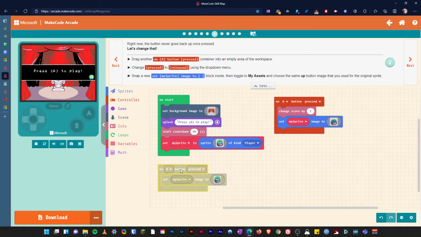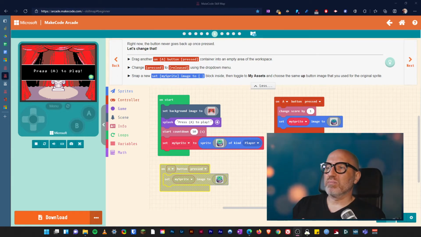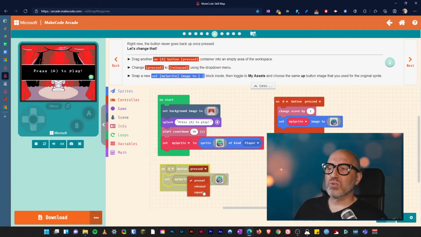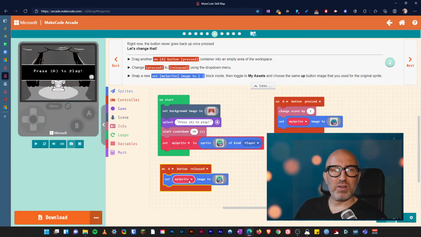The conflict between the two is that they are both pressed down. So it's telling us that this is going a little bit strange, and that strangeness is really about the conflicts in the button A pressed. So if we put it into released, hopefully it should come back to life like that.